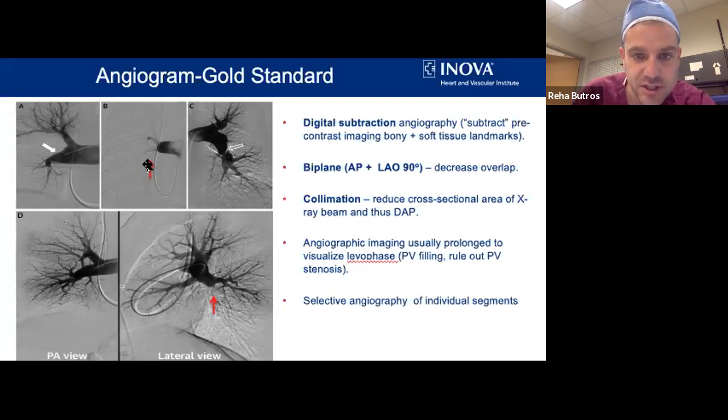In image B, and this is a very early phase, you can see irregular clot kind of filling that vessel. But if you wait a little more, delayed, you're not going to see that. But that's the so-called pouch defect also. And here you can see the ring defect, so that's a very significant tight stenosis in the left lower lobe artery there. And here there's an image of the PA view and the lateral view.